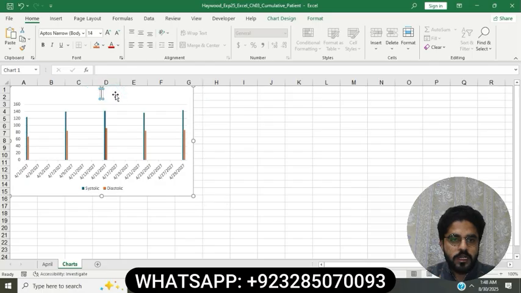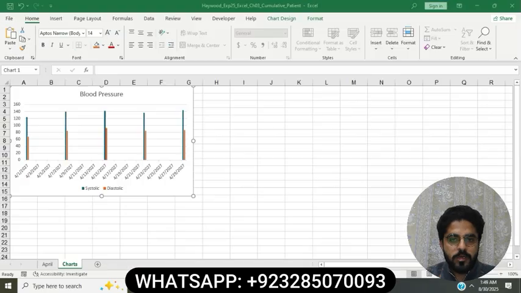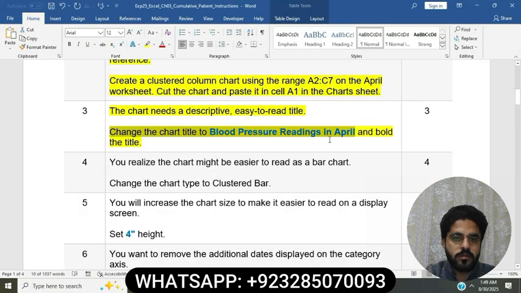As you can see, the chart is here. You can click on this title and change the title of the clustered chart. Or simply you can paste the same text here, or you can write the text: Blood Pressure Readings in April. And bold the title.